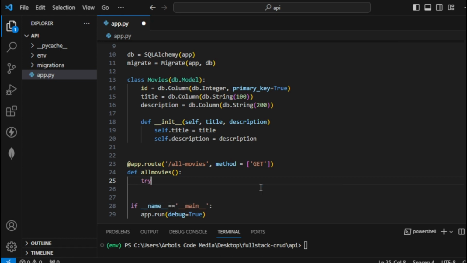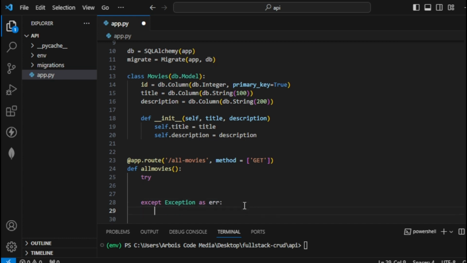From here, we want to assign a try and a catch. In Python, they use this except. For the except, let's call this Exception as error, and then we're going to return.